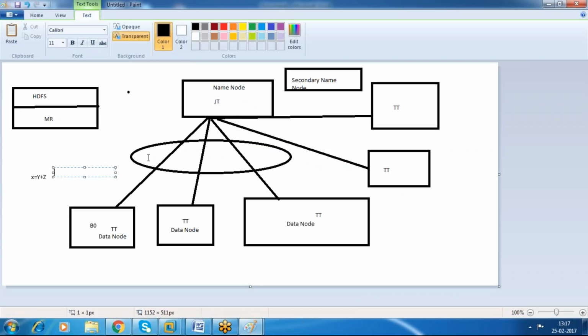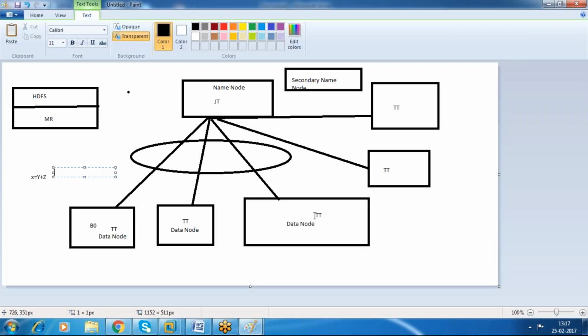So I don't know. Now the job tracker takes this job and assigns the task to the task tracker. Now I am not bothering. Something is happening on the cluster, but I am waiting for my results only. Which task tracker it has to be done on, I don't bother. Even I don't know. That is taken care of by the framework, the Hadoop framework. Being a developer, what I need to bother about is to write the business logic, that's it, in Java programming.